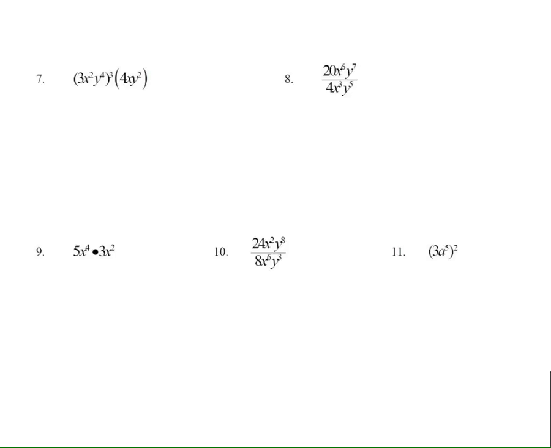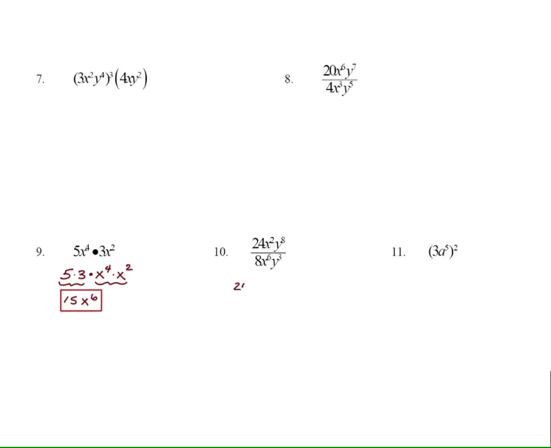Number 9, I have 5x to the fourth times 3x squared. What I like to do is think about multiplying the numerical parts. So sometimes I rearrange them, sometimes I don't. Really in my head is how I would do that. I'd notice it's 5 times 3, so I'm going to end up multiplying those, and x to the fourth times x squared, I'm going to multiply those. So I get 15, and x to the fourth times x to the second is x to the sixth. You don't have to write the rearranging of that. It just might be a helpful thing to do to get all your numbers next to each other and all your variables next to each other.